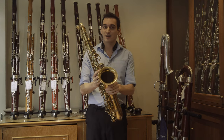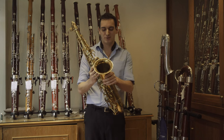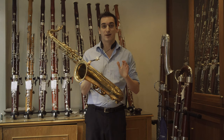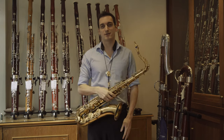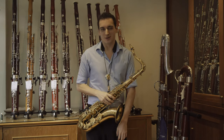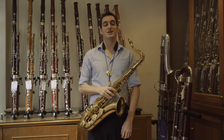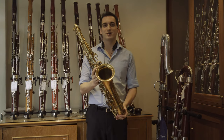Secondly, the condition of the lacquer. This arguably affects the tone, but more the sale value. One thing that affects the value with these horns is also the serial number, because the age of the horn affects how close it was to iconic jazz players' models. But the most important thing is, how does it play? So I'm going to be playing a few of these now, and you can have a listen for yourself.